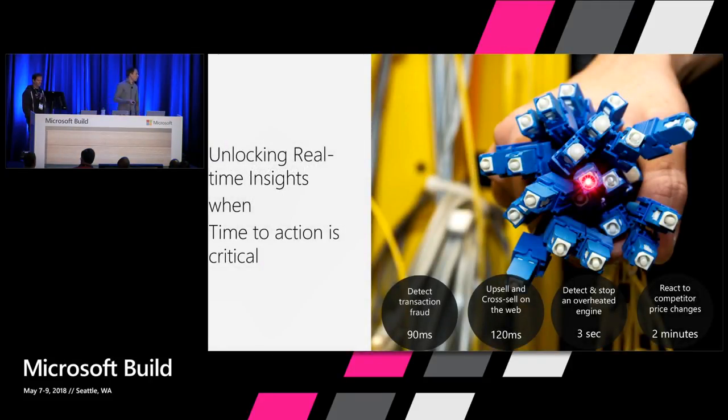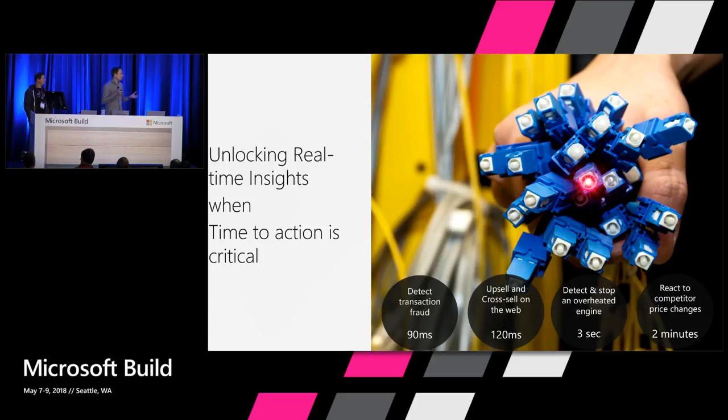So the first question is, why do you need Azure Stream Analytics? And the answer is when you need to unlock real-time insights and when the time to insight is critical. For example, if you want to detect fraud, you need something that is about 90 milliseconds. You don't want people to swipe the credit card and to start to walk out of the shop with the goods. You want to detect that at the transaction, not in a nightly batch. Also in cross-sell, upsell, when you load a web page, you want to be very fast, about 120 milliseconds, to show this cross-sell in the page.